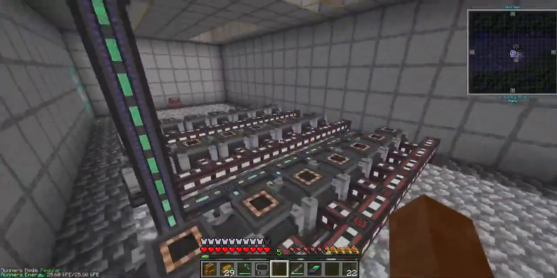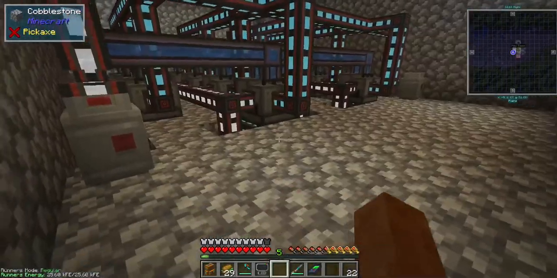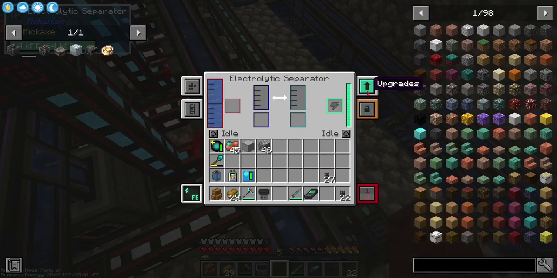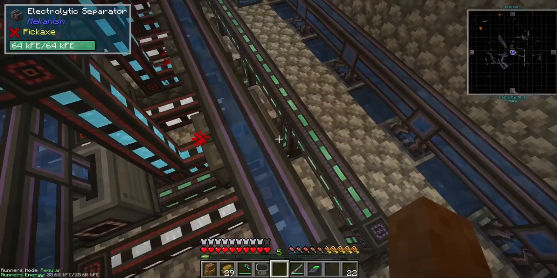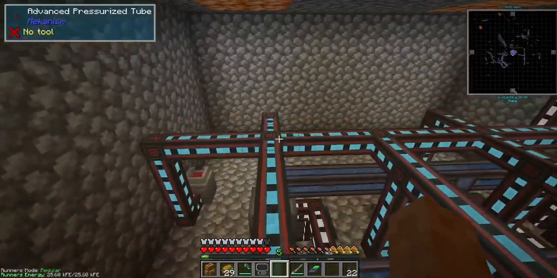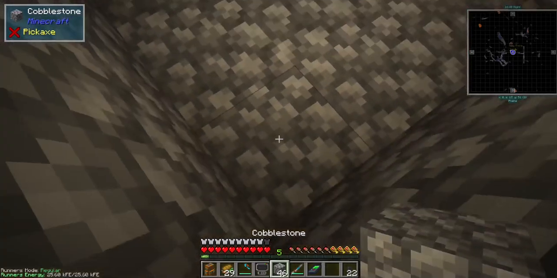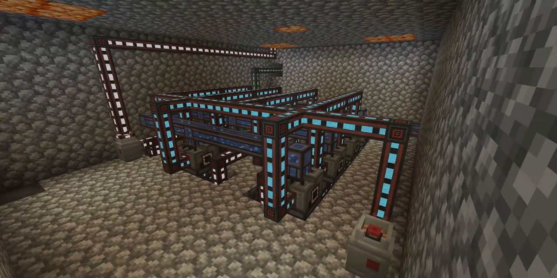And now I'm making energy from water, basically. Although I don't know how quickly this will... I bet I could put in some upgrades here. Oh, there's also muffling upgrades. Maybe I should not worry about super sound muffler. Maybe. So yeah, this is cool. I'm very happy with the way this looks. And let us get a nice screenshot. Very nice.